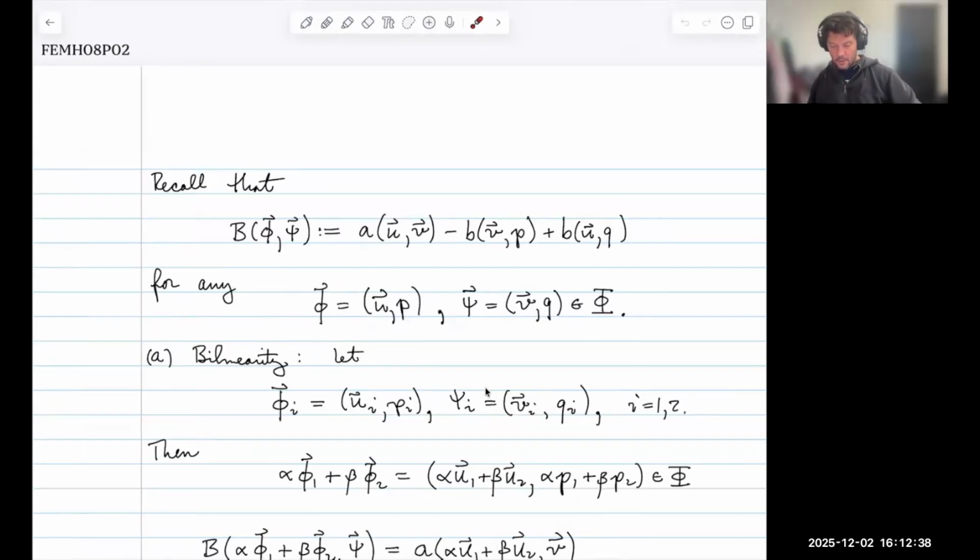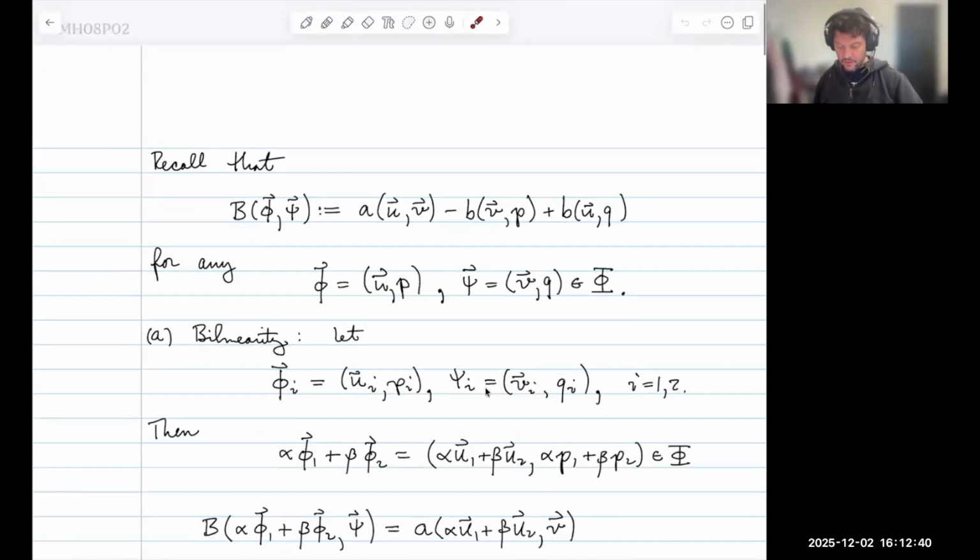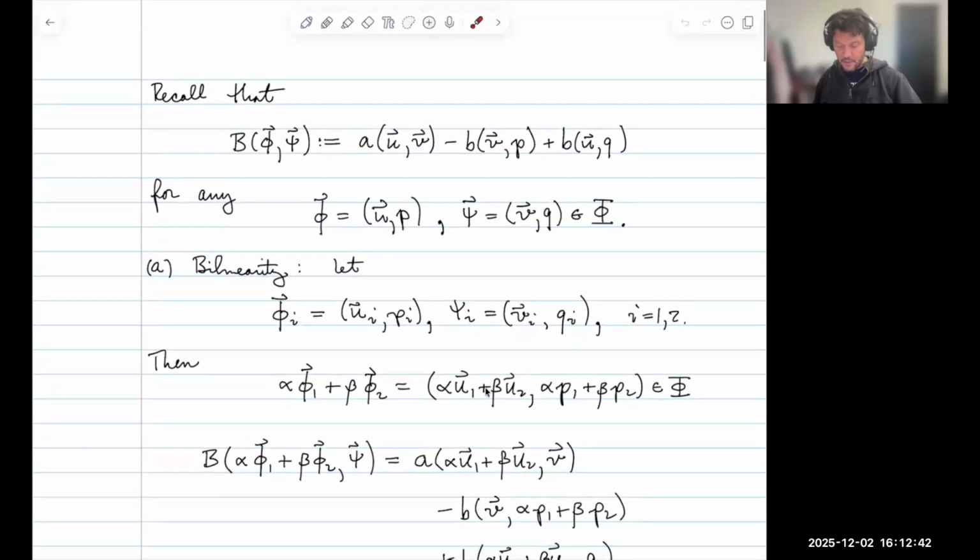Okay, so here's that solution. I've already uploaded this onto Canvas. So if you're interested to see how this works, have a look at that. And what I want you guys to do, obviously, is go through all these details and make sure that everything makes sense.